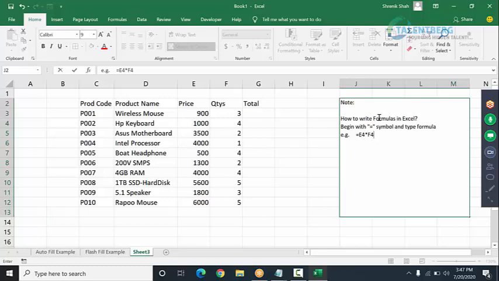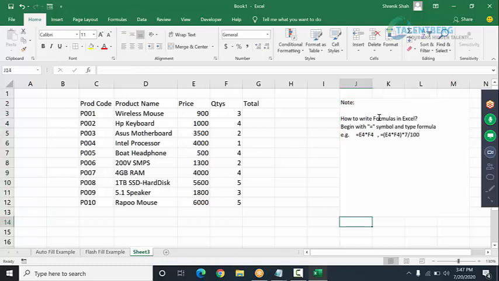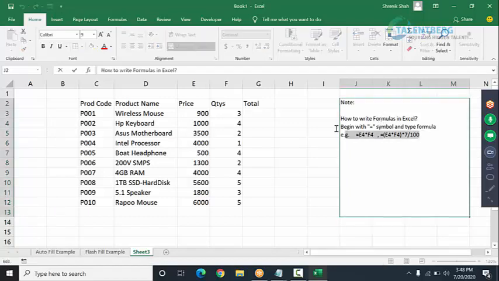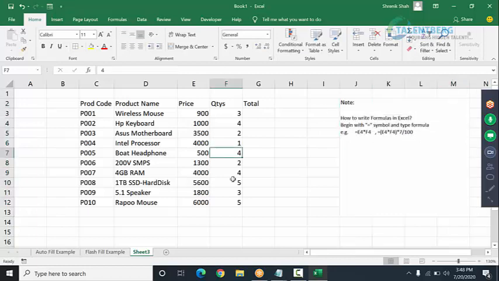So this is the formula, or I can type equal to, in brackets E4 multiplication F4, divided by 100, something like this, or multiplication of 7 divided by 100. So this is again one formula. This is how in Excel you can type a formula.